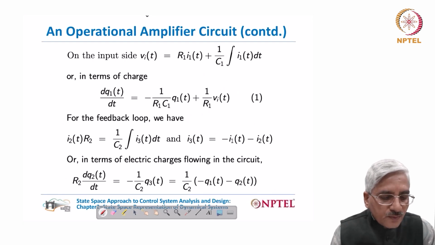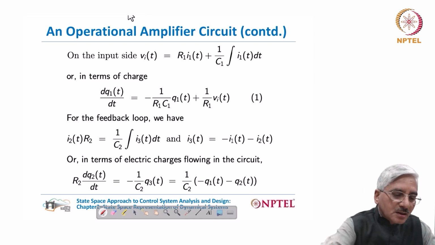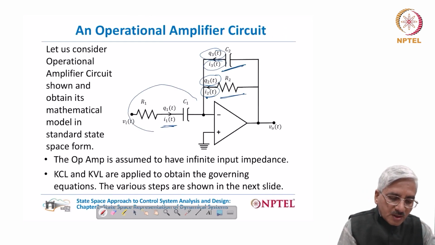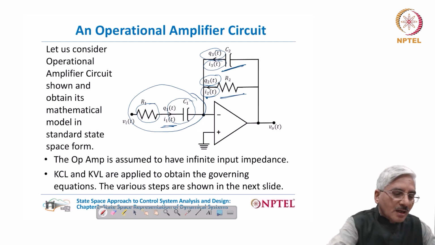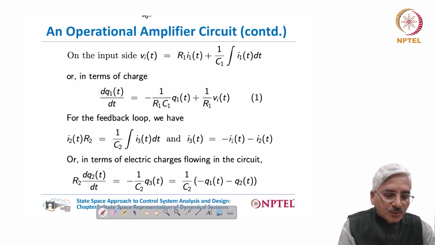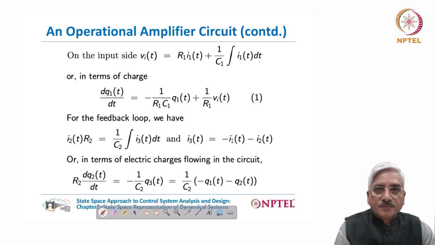First, we apply Kirchhoff's voltage law in this branch. You can see the voltage Vi is causing a current I1 in this series branch, and this is at zero potential. So this Vi will be the drop across the resistance R1 and the drop across the capacitance C1. And this is the equation showing this. Vi is R1 I1 plus 1 by C1 integral of I1 dt.